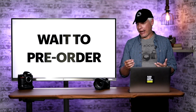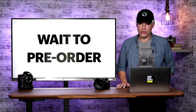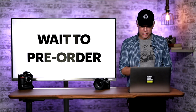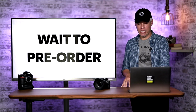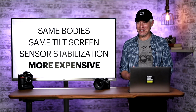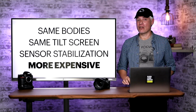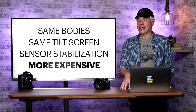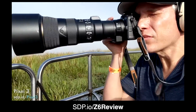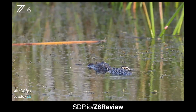We need to know, how accurate is it with something like the 105mm f1.4 if you're shooting headshots? How much does it buffer? How is the video AF? There's a ton of things that really need to be done before anybody sinks thousands of dollars into these. So just give us a little patience until we can get through those tests. In almost every way, these are exactly the same as the Z6 and Z7 that we previously reviewed a couple of years ago. So you can check out those reviews to see things like how they generally handle.